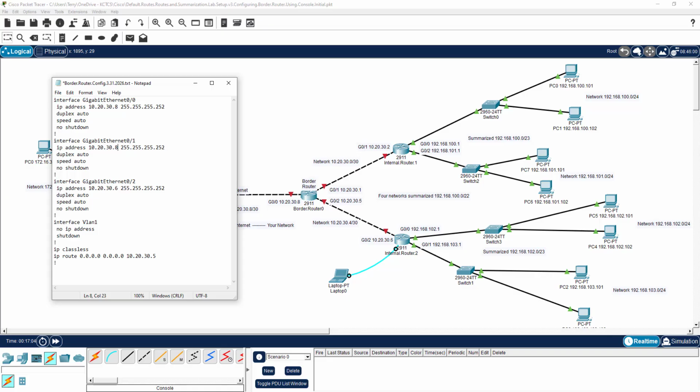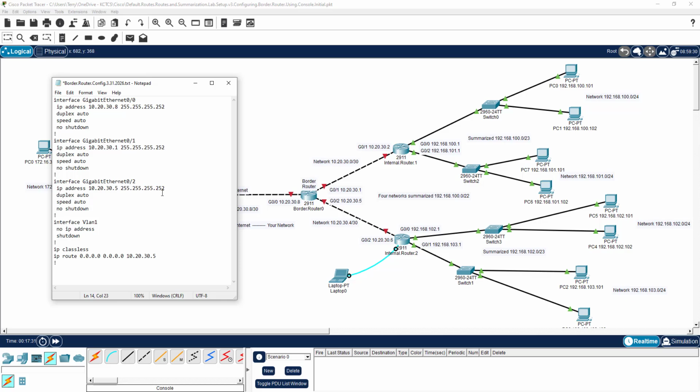So all I need to do here is change that to a 1. And I can move on down here and paste. Gigabit 0/2 is using 10.20.30.5. So I change this to a 5.